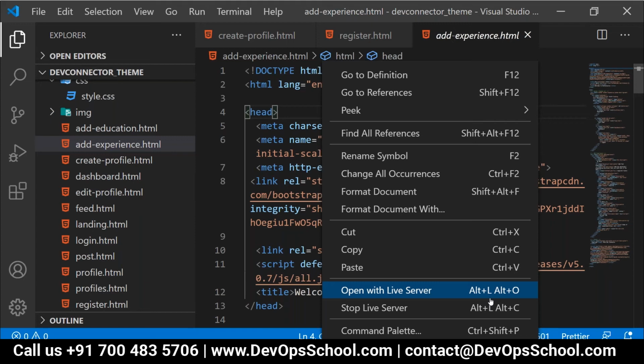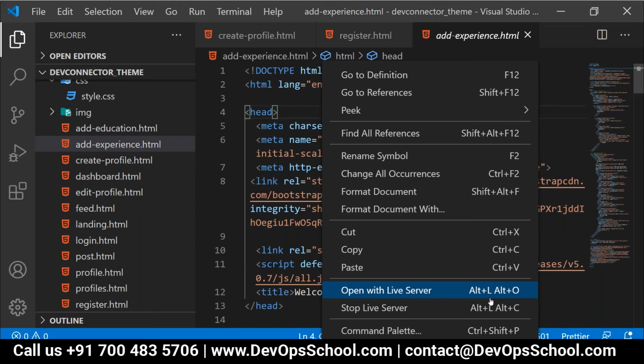Yeah, Sudhindra, yeah. Two different things are there. Your Angular application will work on a 4200 port, and your live server extension is used just to confirm how your HTML page looks like and all, right? For that purpose, I have installed this thing. Nothing else. Clear? Okay.